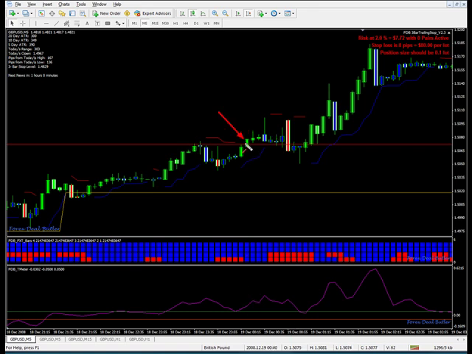Okay, so here's what you may see sometimes. You may see a potential break and you get a signal to get in, and then boom, you get this where you get stopped out. Sometimes that happens because you get the market making a move, breaking out, and then it comes to retest that area. Sometimes it will not always be perfect. It may come inside a little bit, come inside and then turn around and then move up and then make one more retest and then continue up. That's perfectly fine if that happens.